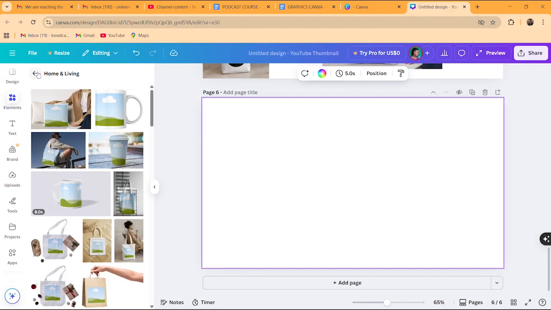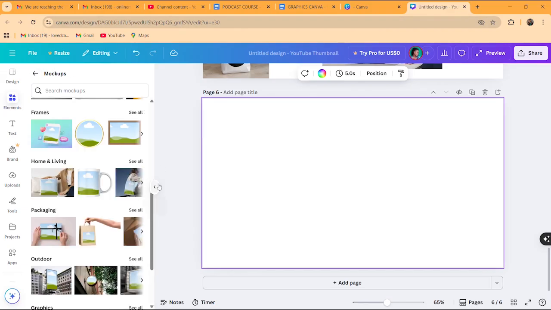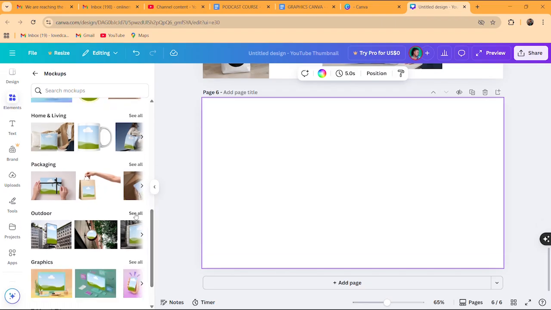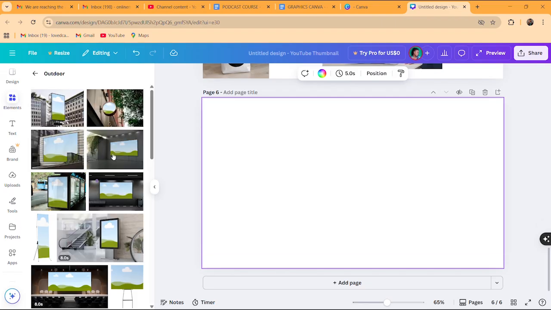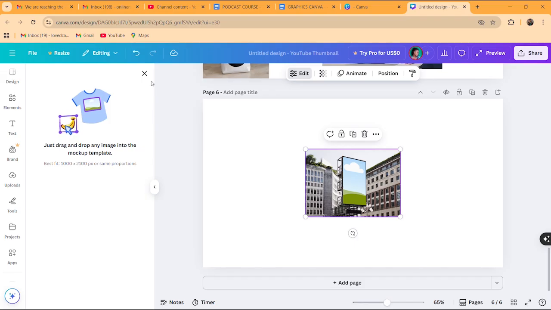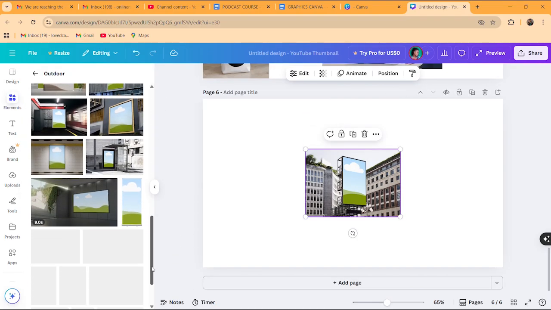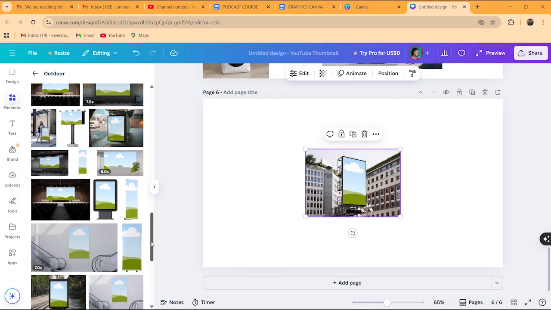Okay, so now we have billboards. You can just see here under outdoor, I can pick this, and then I can also pick, depending on what exactly you want to communicate and how you want to visualize it. So let us say I also want to pick this and pick this here.